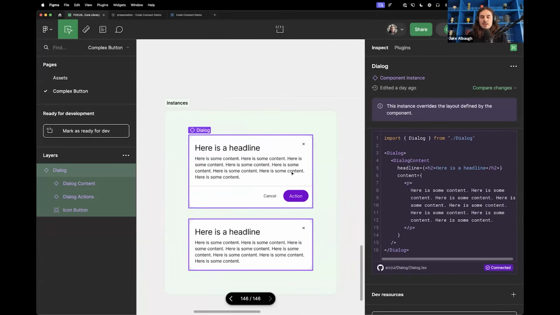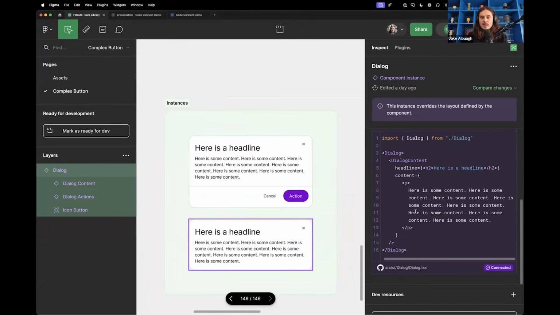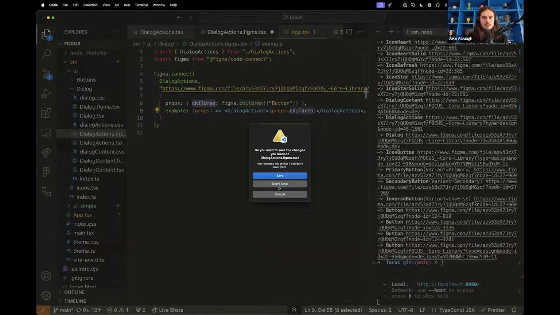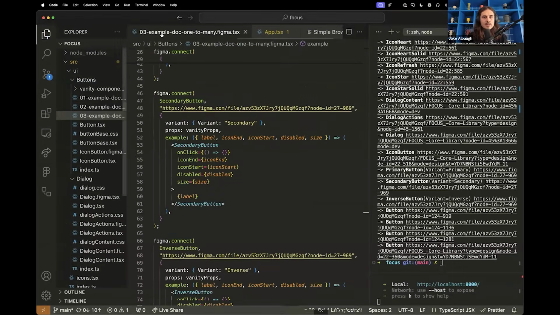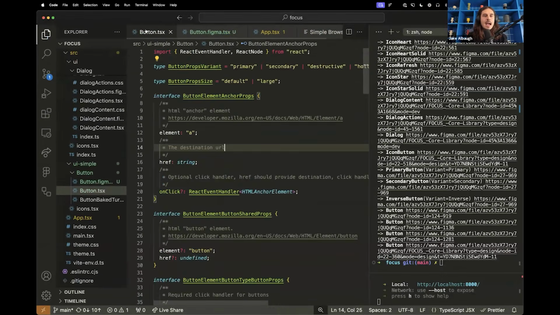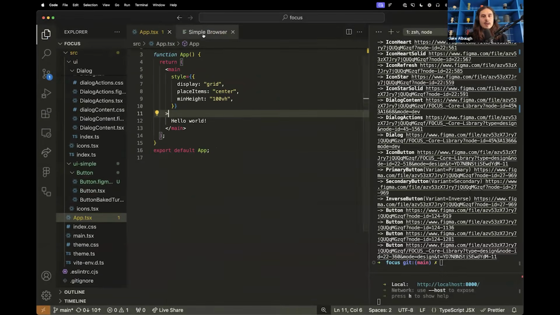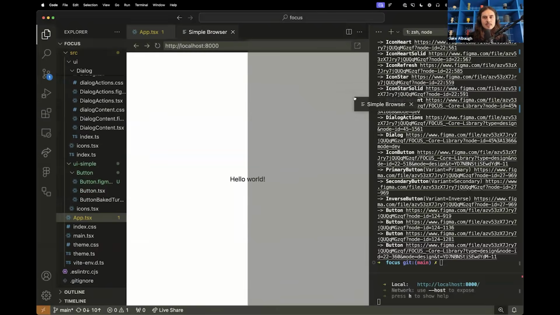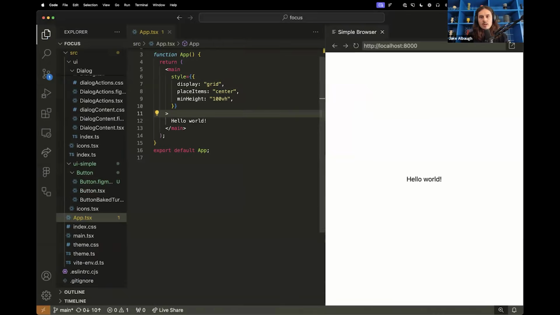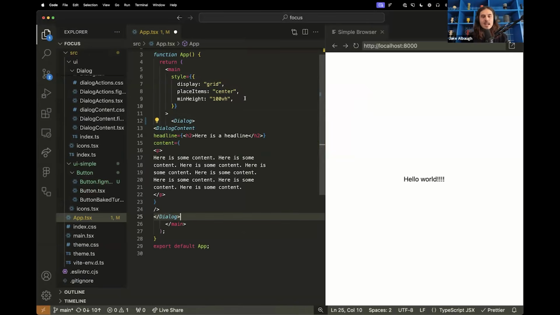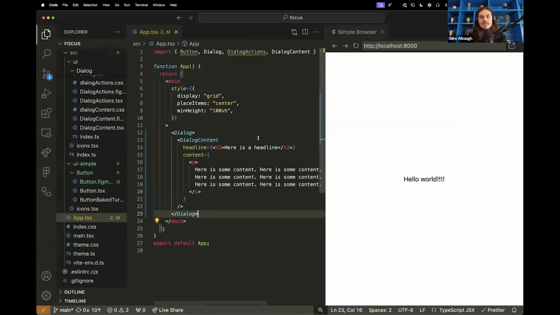Okay, let's talk about just how special this can be before we get out of here. So I'm going to copy this, and as we come back to our code base, I actually have an app running here, and if I grab the simple browser in VS Code, which is a really cool tool, we could see that we're actually rendering code from our code base, right? So I just copied dialog. By the way, this is how simple it is to center in CSS these days, and it's really nice. I'm going to paste this, and I'm going to hit save.